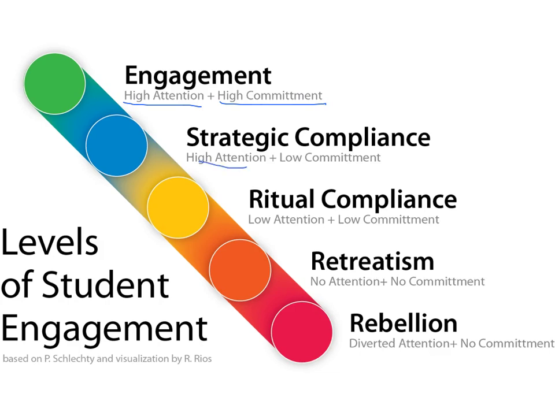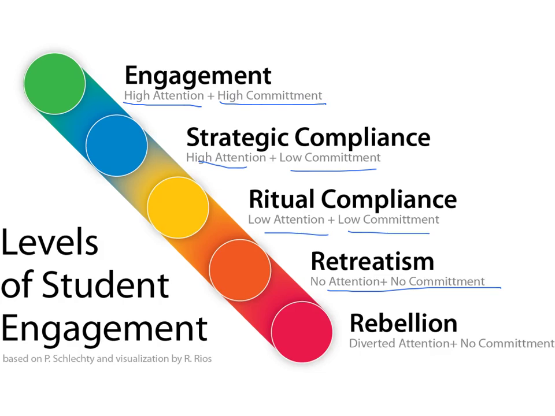If they have high attention and low commitment, they're complying with what you're doing, they're being good students who know how to do school. You're starting to come down the behavioural continuum, I guess. Low attention and low commitment, that strikes me as possibly being like the students in a slide a couple of slides ago. They're looking fairly bored, but not necessarily playing up. They then move into retreatism. Might be falling asleep on the desk, but not causing you any great big grief.